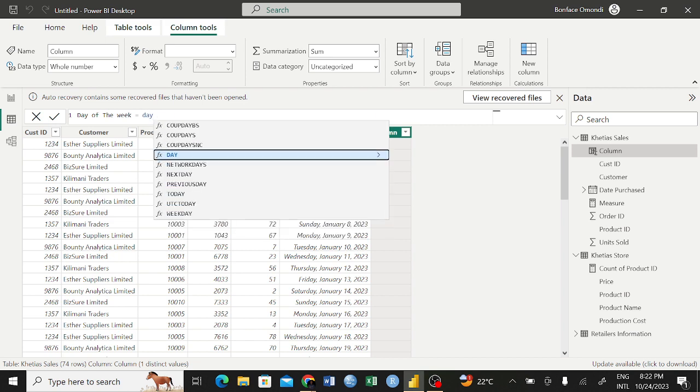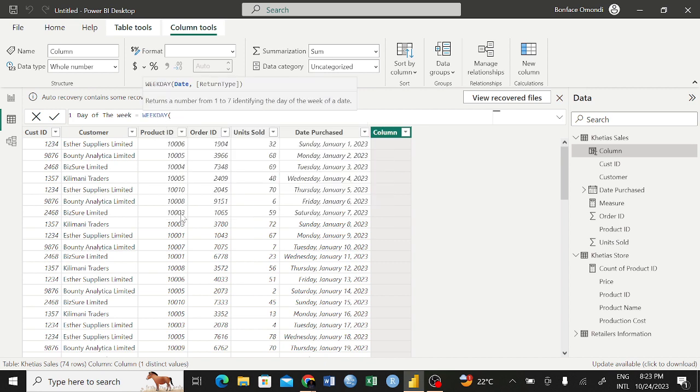When you type day, of course, you'll maybe see different functions here that you can use. There's today, there's weekday, next day, day, and such like stuff. There are all those kinds of functions you can use. But you want to use this function called weekday. I previously sent something on weekday when you are doing Excel for you to know maybe how to use weekday and such like stuff. You can even use it in Excel. You want to use it again here.